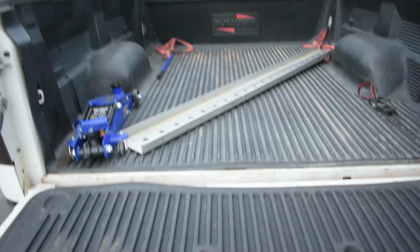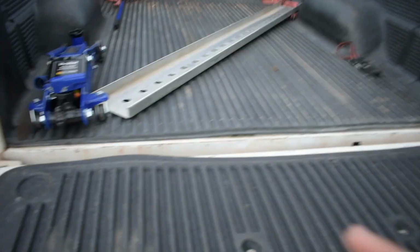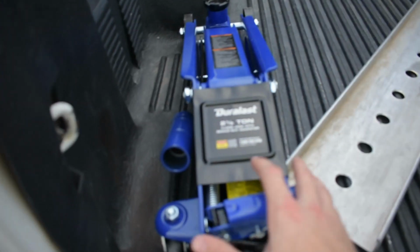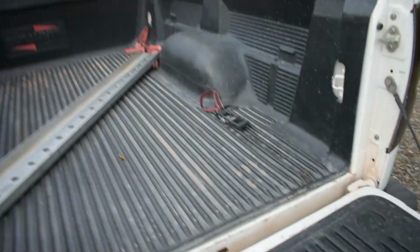I wouldn't say I prefer it more than a spray-in bed liner, because I've had trucks with the spray-in bed liner and it doesn't slip around like this one. Like when I'm driving with the jack today, it was moving around everywhere. It just slips around because it's a little plastic. But I really like it. Came with the truck, so I couldn't complain. It definitely has seen better days from me loading and unloading quads, dirt bikes, dirt, anything that comes in here. But yeah, it's definitely holding up good.